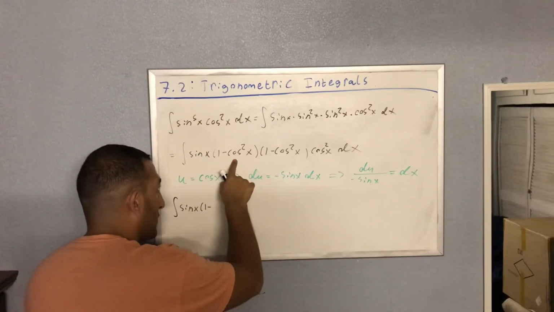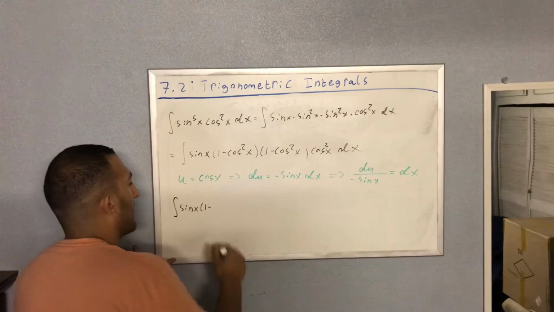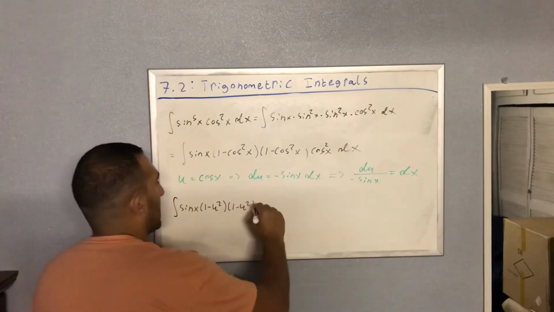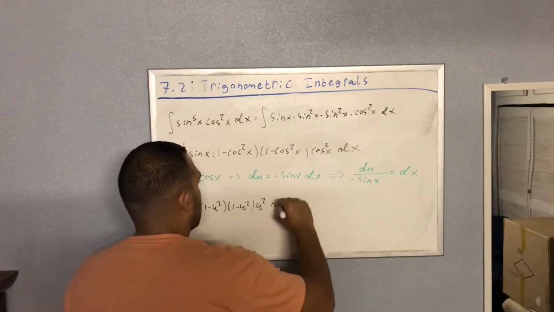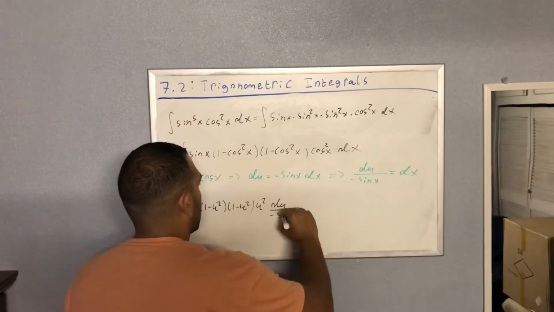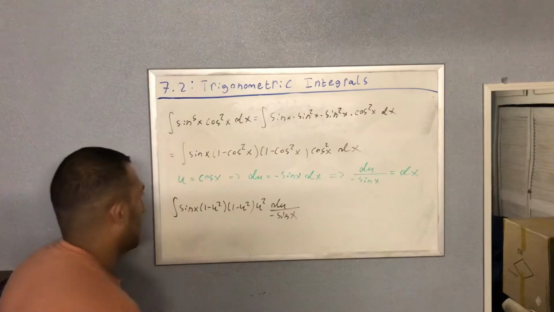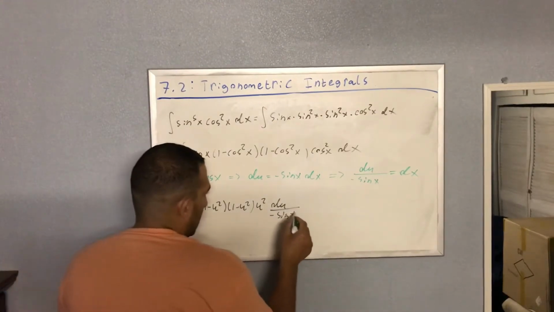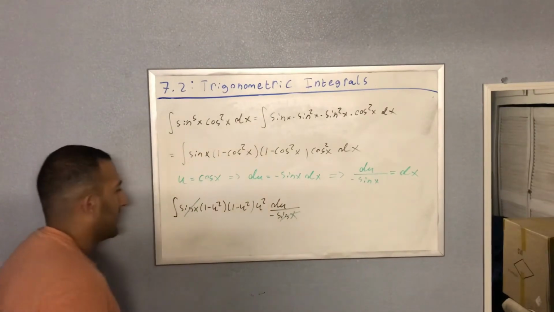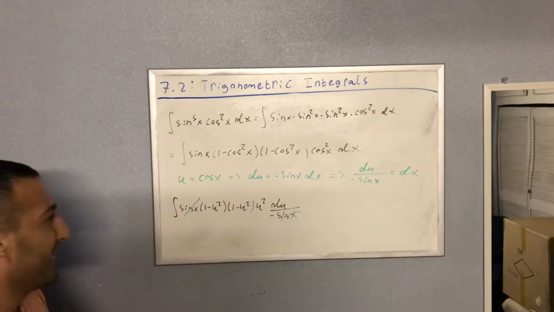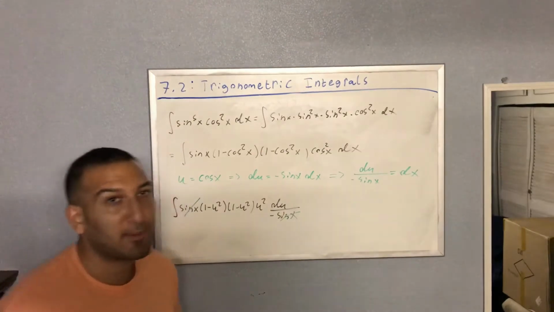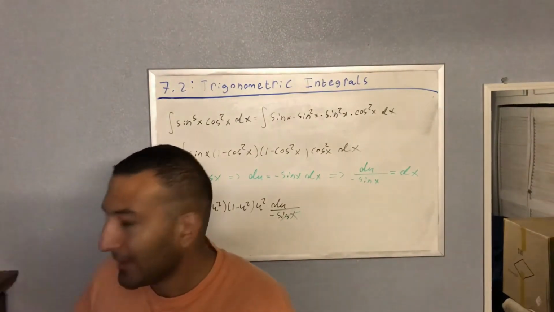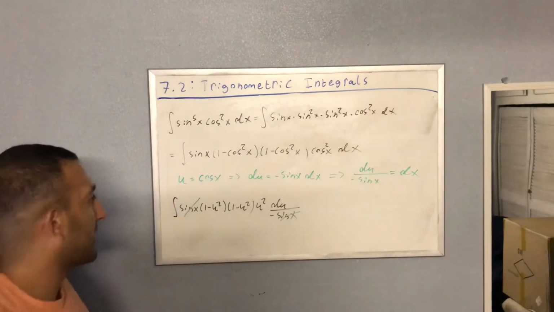Okay, and that's very nice because now we get the integral of sine x times 1 minus, well, cosine is u, so cosine squared is u squared. And again, the same thing, and then another u squared. And then du over negative sine x. And what's super awesome is, look, this cancels out. Very convenient, right? Whoever came up with this at first probably sat there and thought about this for a good amount of time, but we have the luxury of very good hindsight.